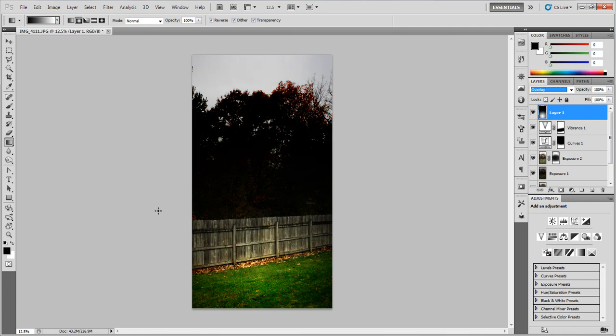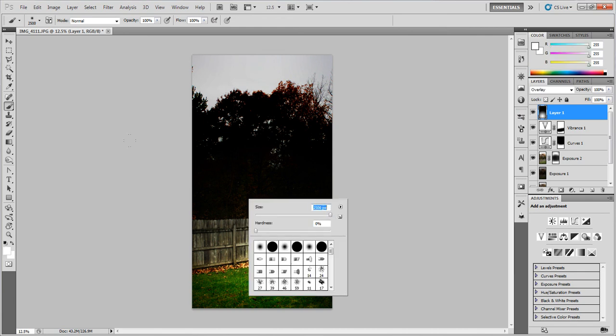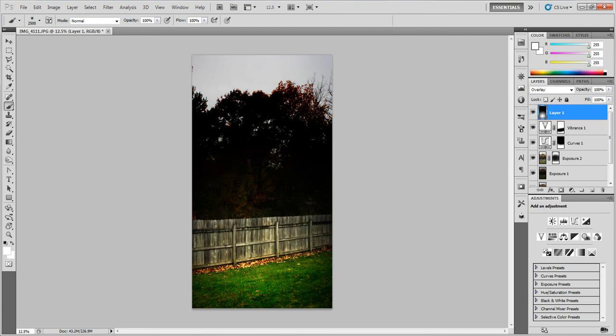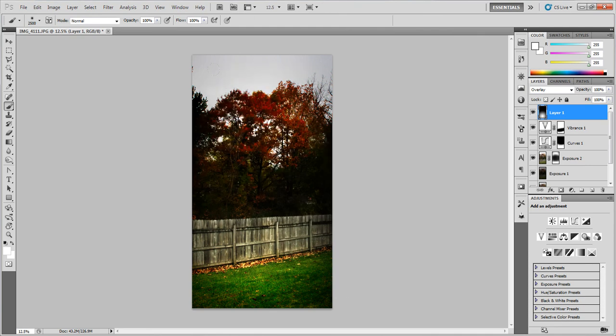Overlay or soft light will really work for this. We're going to go with overlay for now. Since it is white and black, I'm going to take my paintbrush and go to the color white and change the size, just make it nice and big. And I'm just going to highlight up the center all the way through here. So that's really going to make the colors pop out a lot more, and it's really going to fade areas we don't really want in the picture.